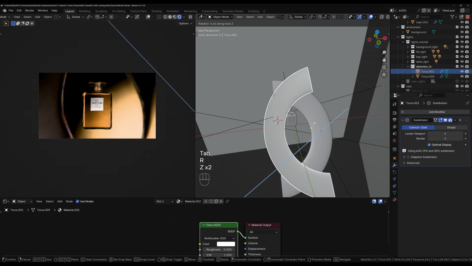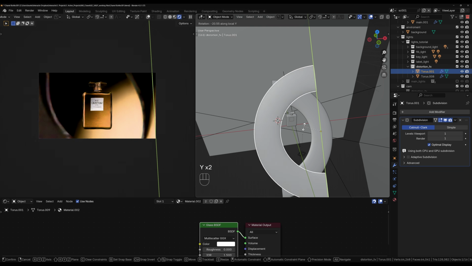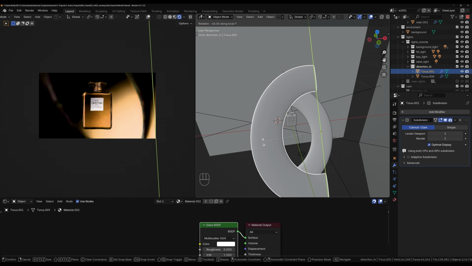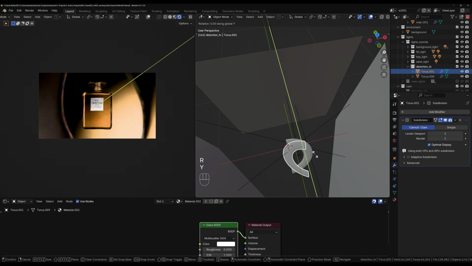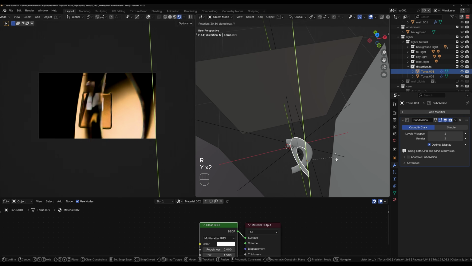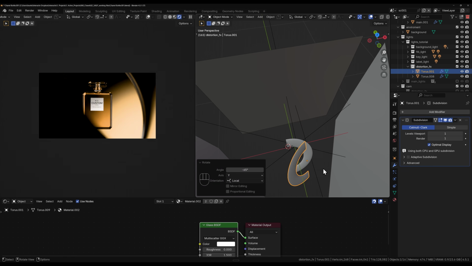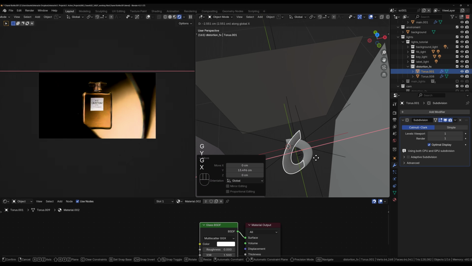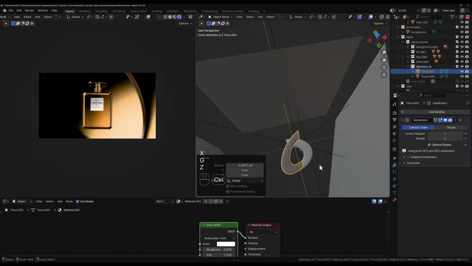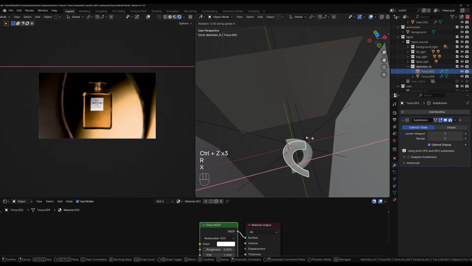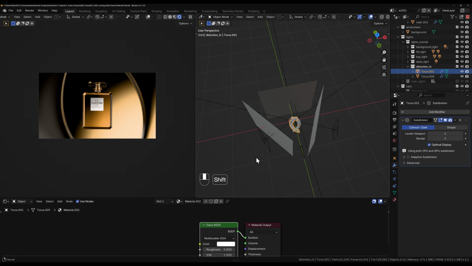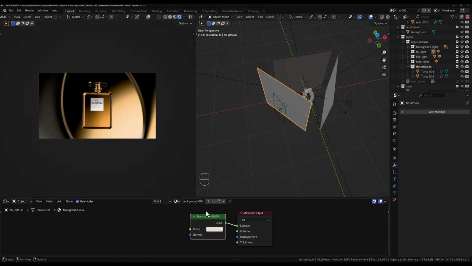And all I'm trying to do now is get this into the reflection. So all I'm trying to do is get a reflection out of it. That gets a reflection there, but it's not looking so good. I can't work it out. And maybe because it's white, we've got this set to white.